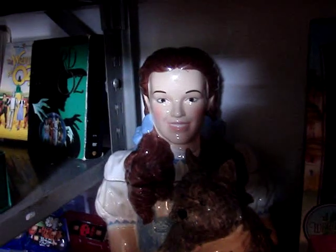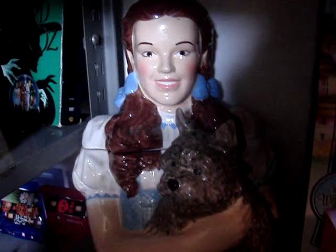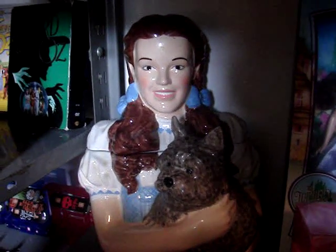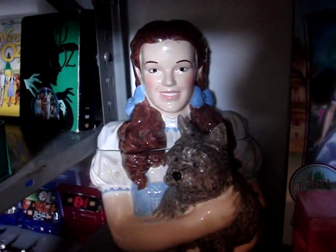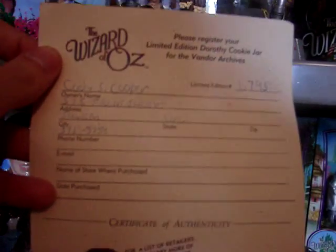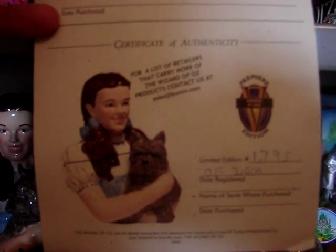And the first thing I'm going to show off is this really nice Dorothy cookie jar that's right here. Hope you guys can see that well. I know it's a little bit dark, but like I said, it's a Dorothy cookie jar. She's made out of glass. I got this at an antique store, I believe. I can't remember the name of it, but she's really nice, pretty big as well, as you can see. And she came with this little card, which is something that you fill out so you can get your certificate of authenticity. Unfortunately, I never did send it out, but I did fill out some of it.